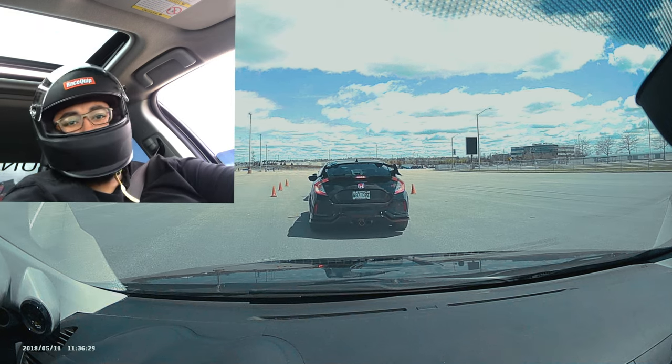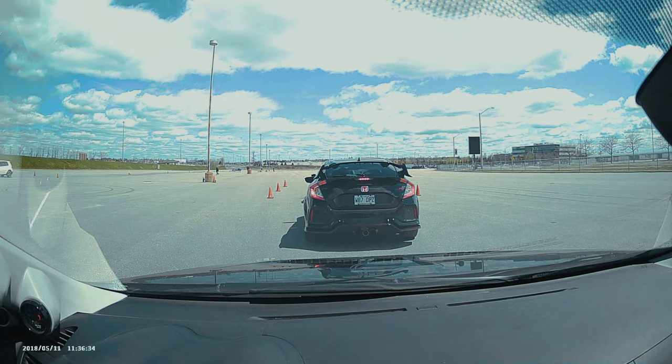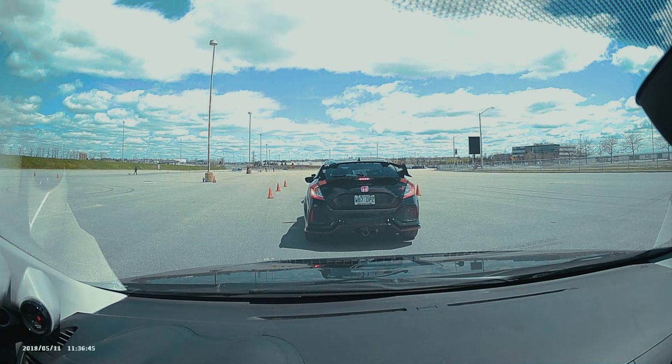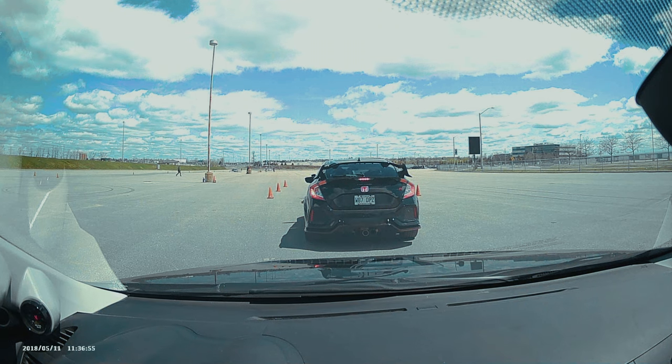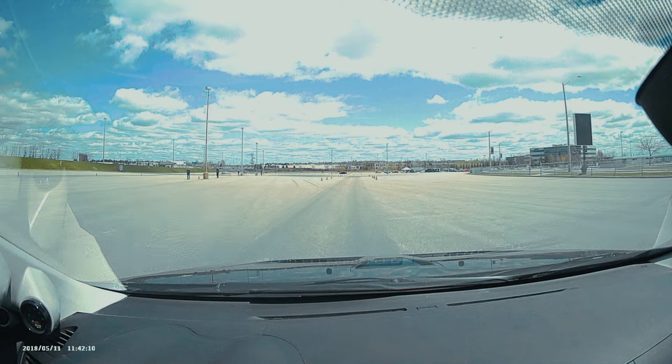The steering, yeah, the inputs were a bit slower in the last three bits. Yeah. But typically, the way the human mind works is that when you slow down one area, everything else follows. But that didn't happen. You carried the same amount of speed. Actually, I thought you were going to accelerate and have the hands going even quicker. I don't know how much autocross you've done before this. No, this is my first time. Okay, so this is your first time. I'll ask for your autograph after.